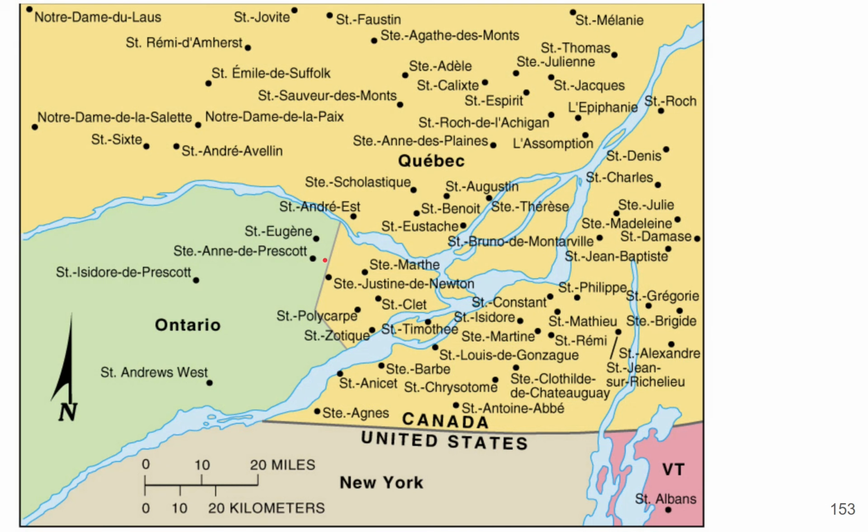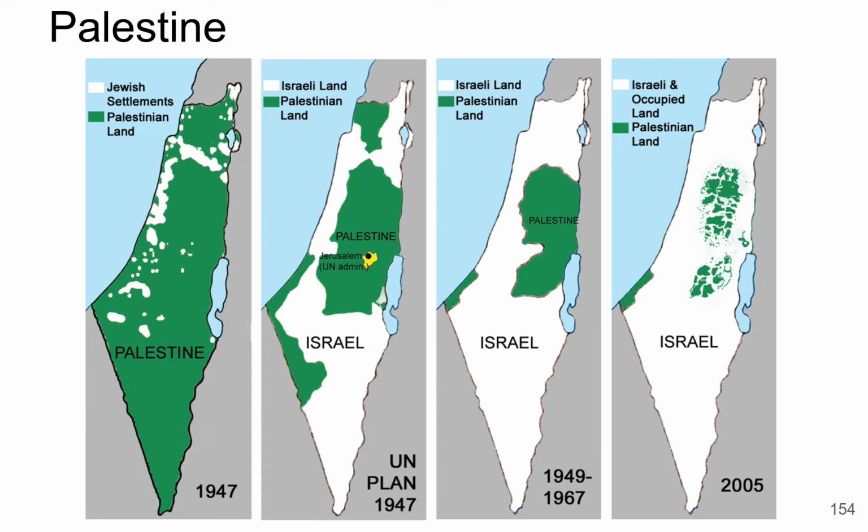Catholic names on the Quebec landscape in Canada. In terms of space, I wanted to mention again the genocide in Israel of the Palestinian people at the hands of the Israelis by the occupation of formerly Palestinian land. We can see everything green was Palestinian in 1947. After that, the United Nations came in, and the State of Israel, founded in 1947, immediately started taking Palestinian land. And now there's the Gaza Strip, 2005, and the West Bank.